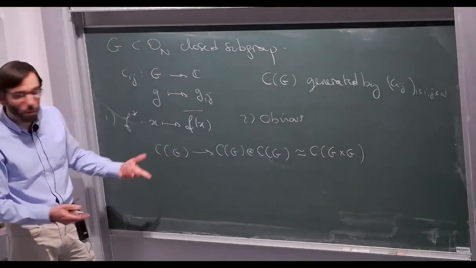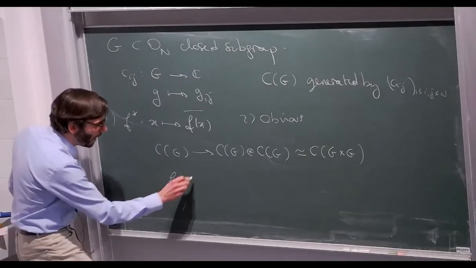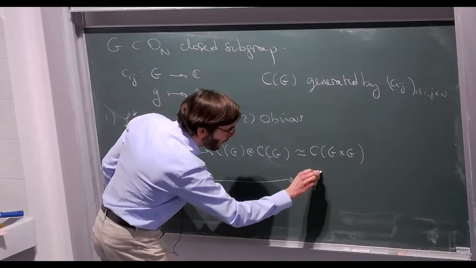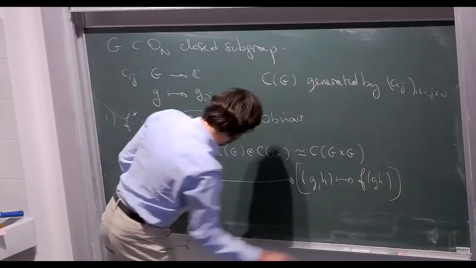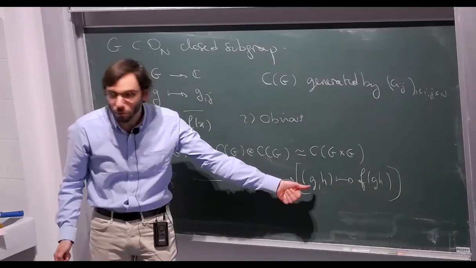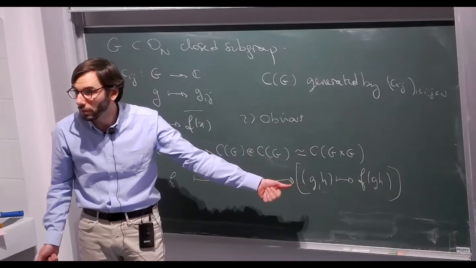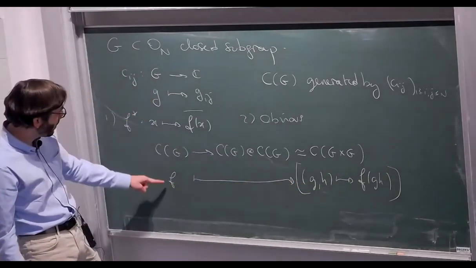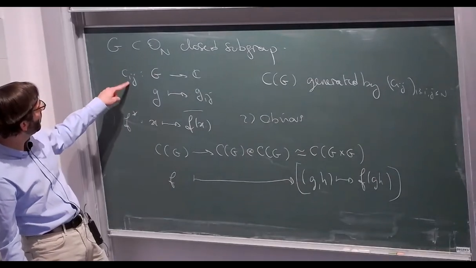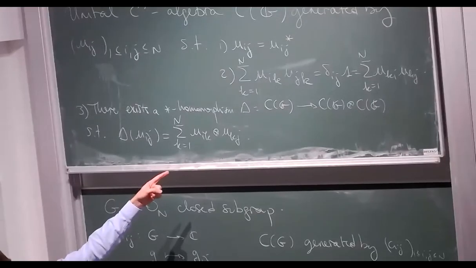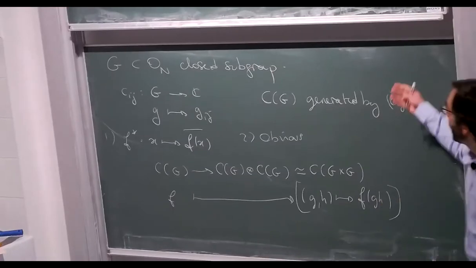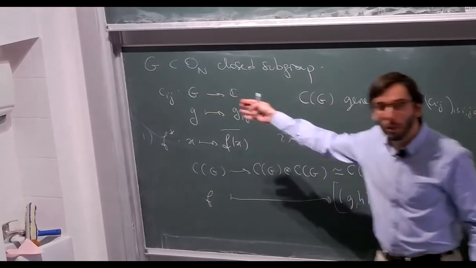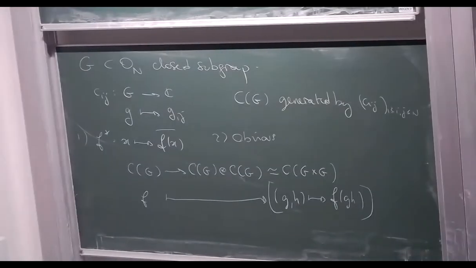So if you take the dual of the product map, this would be the map that sends the function f to the function f of gh, right? You see here, I have a function of one variable. I can build a function of two variables just by using the group product, the matrix product. So if you take for f the function Cij, then you get exactly that formula, because you just get the matrix product. So this is a thing that generalizes groups of orthogonal matrices, okay, compact groups of orthogonal matrices. So that is the objects that I want to look at.